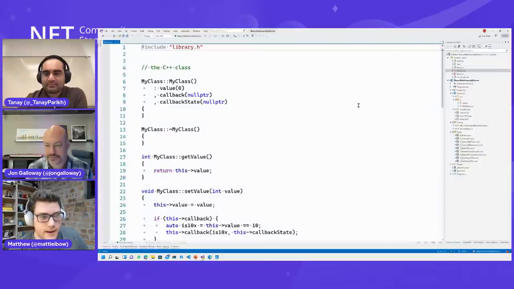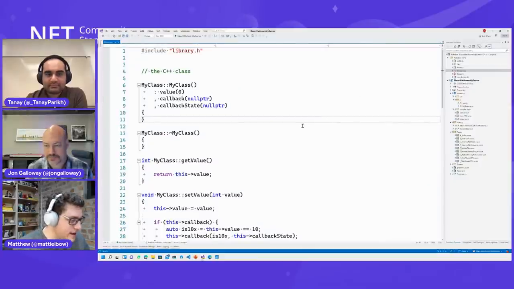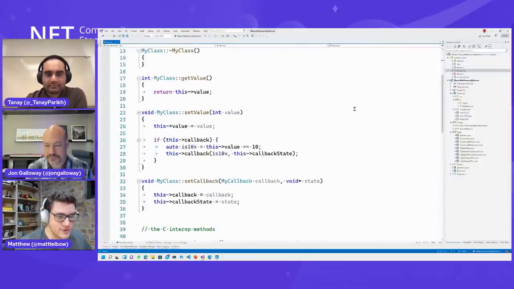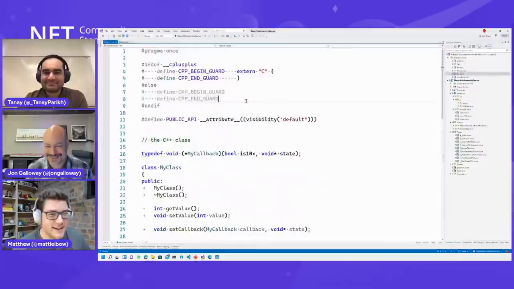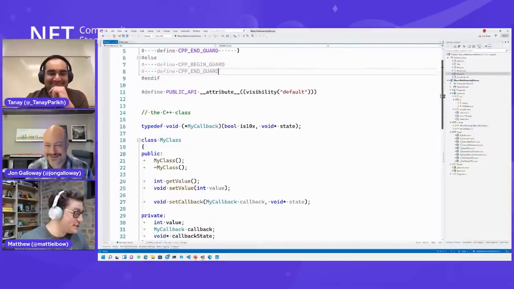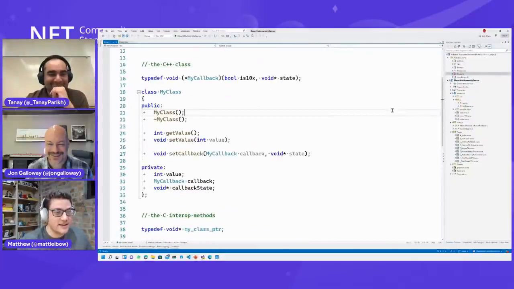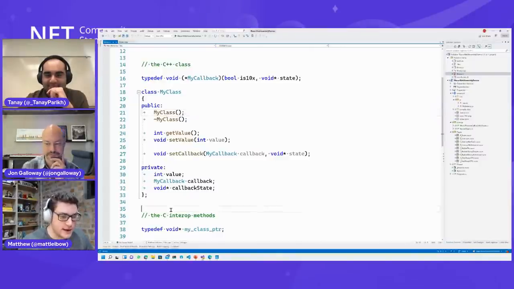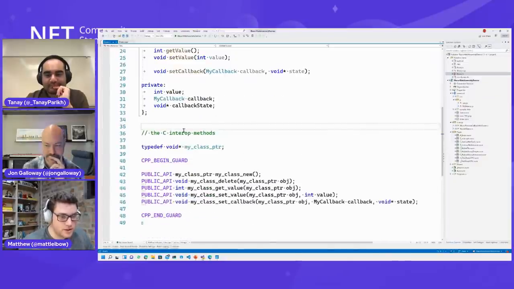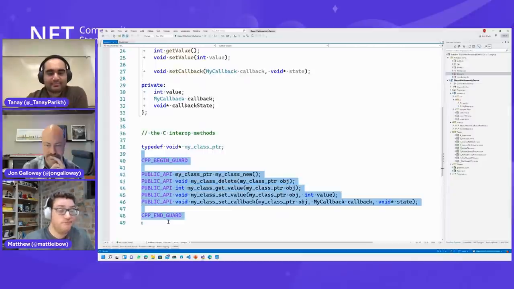Let's open the C++ library. It's huge. For those watching on the toilet with your phone, I hope this is big enough. I do a lot of my watching there. Okay, so just a quick example of this and then we can jump into some Skia. As I mentioned, I have a C++ library and I've got this cool C API.